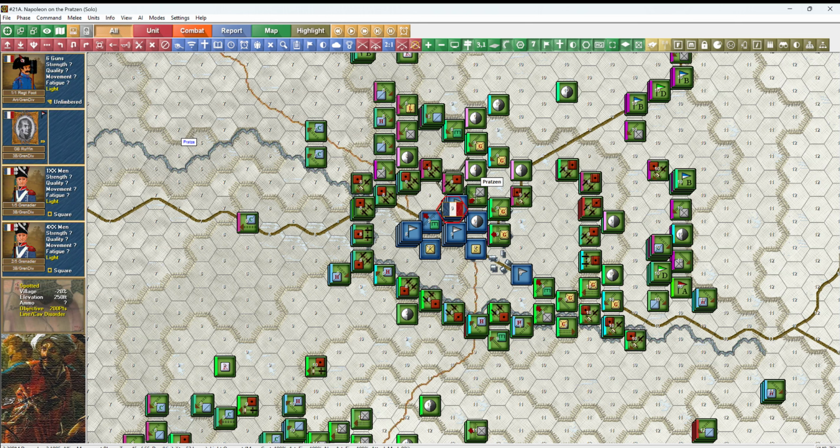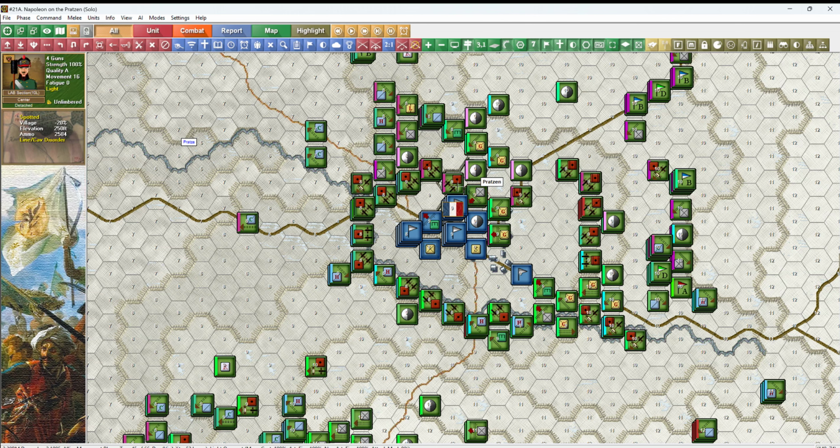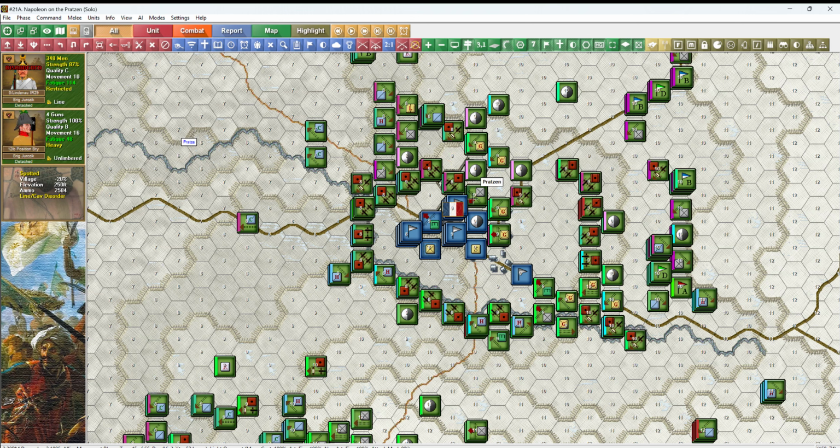Jesus, two squares and an unlimbered gun. It's gonna be tough. Blew away one of my battalions. Let's put this engineer down there. At least I'll get to shoot my guns at him.